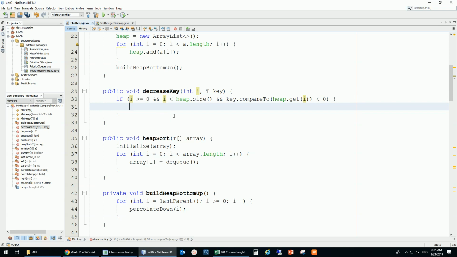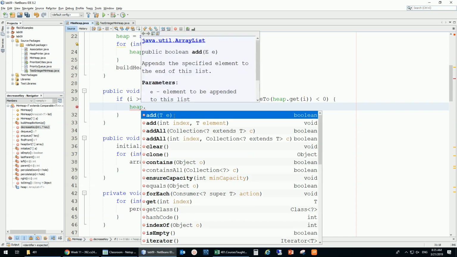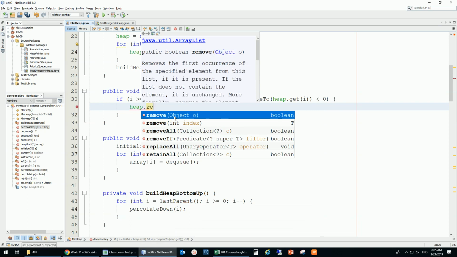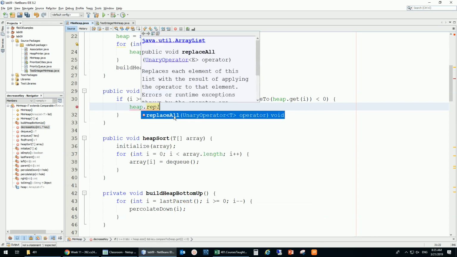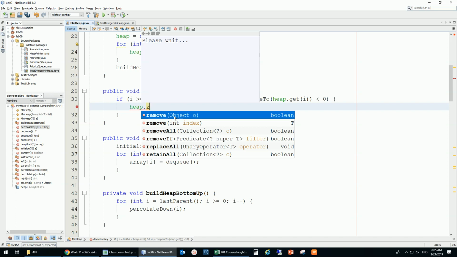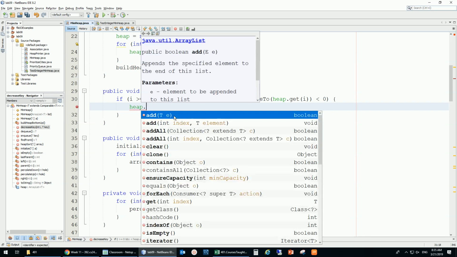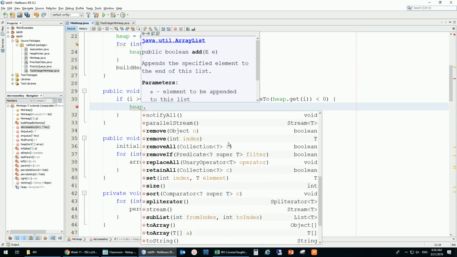Heap dot, there's something that replaces or inserts. There's a method. What is it? The method set.